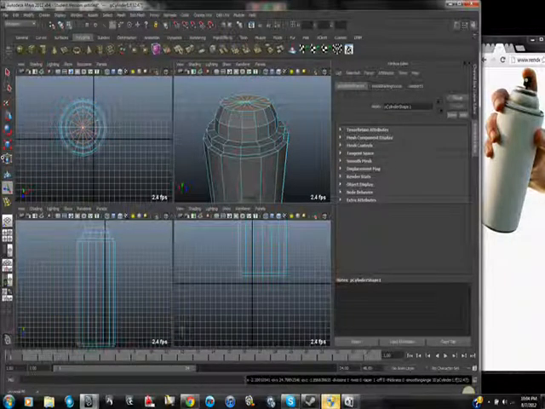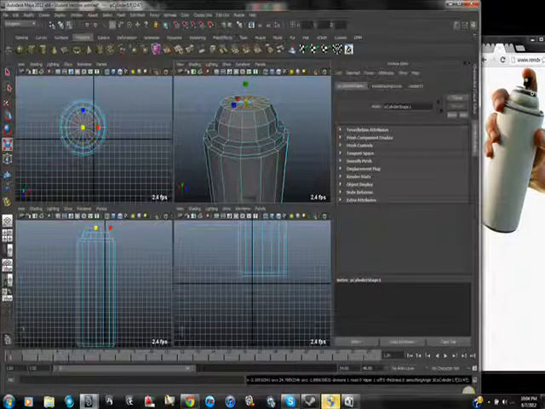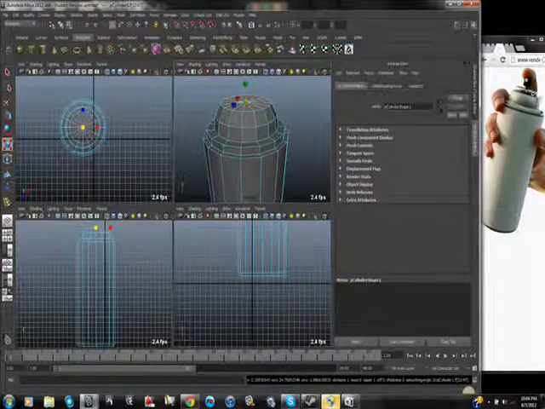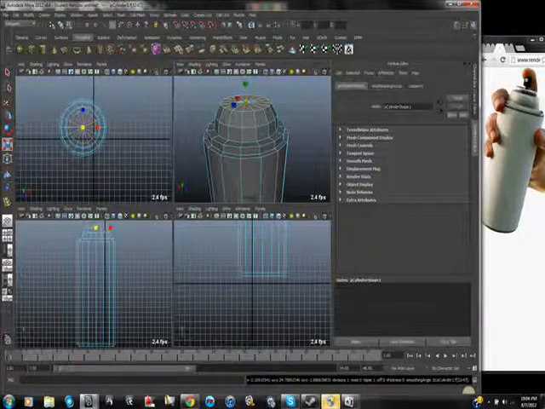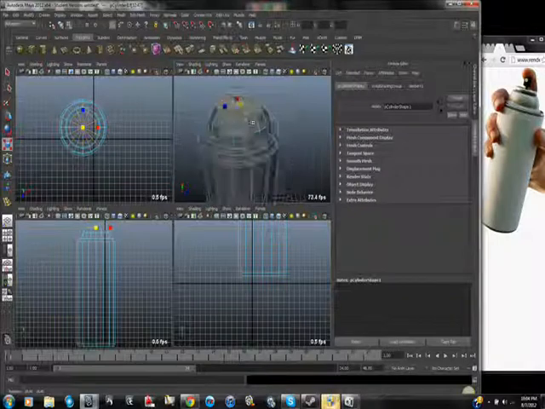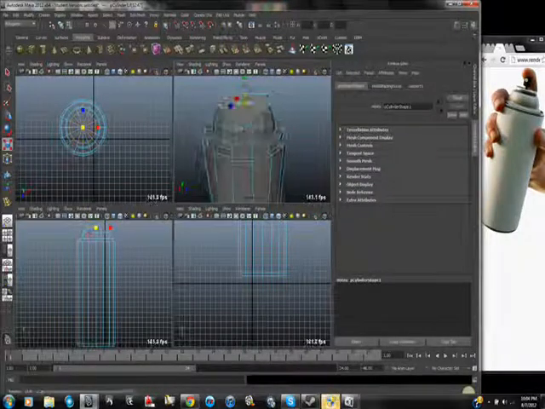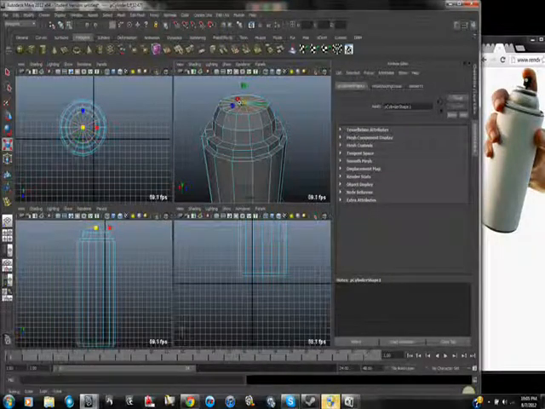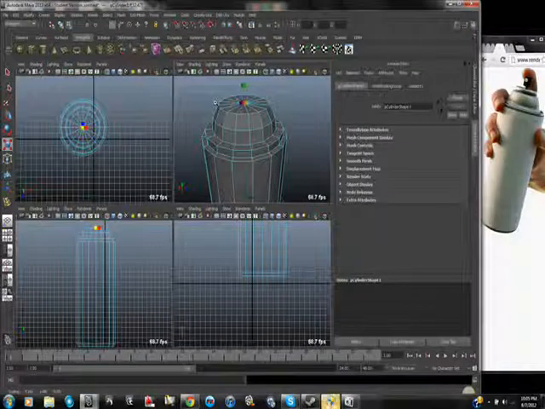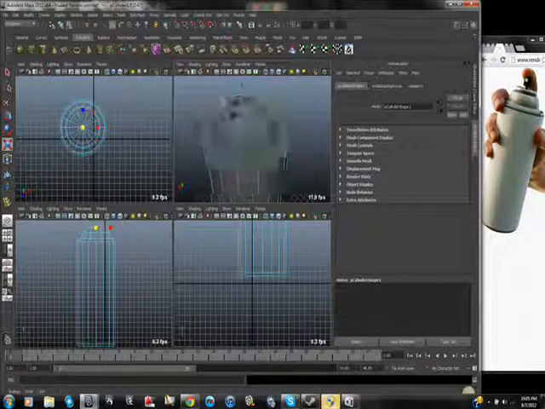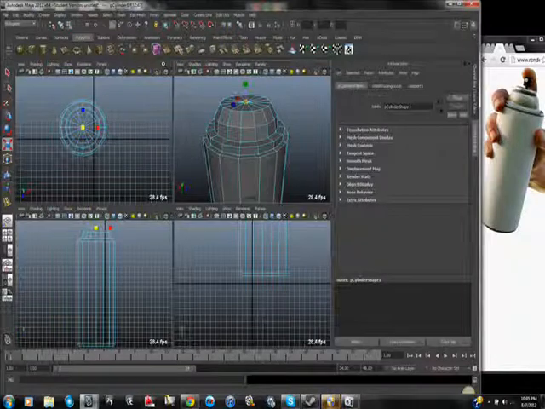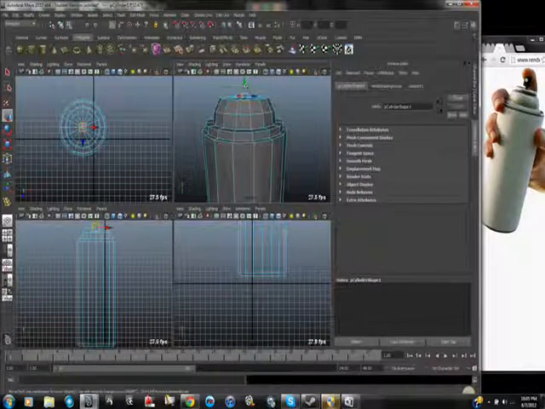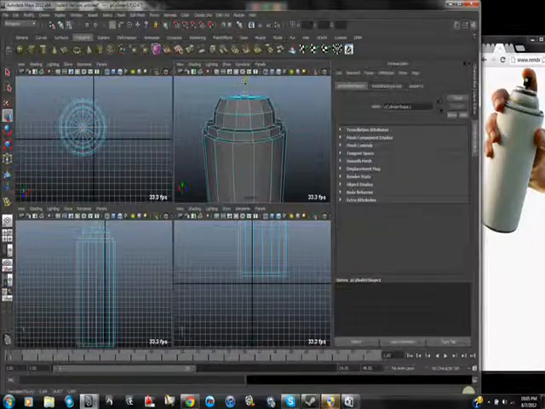And this time, see how we're making this little indent here where there's a little black portion where it kind of comes all the way in and then goes, and that's where the top part attaches to it. So to create the illusion of a top part that's attaching to it, so we don't have to make an entire second top part, what we can do is just extrude really small. Extrude again. Make it go up a little bit, just to make that little space.